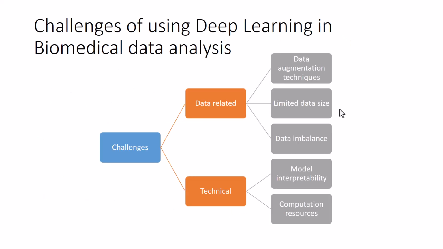Now, is there only advantage of using a deep learning model? No. Every system will always have pros and cons. Now, what are the challenges of using deep learning in biomedical data analysis? The challenges can be categorized into two: data related and technical. When it comes to data related, there are three main areas. One is data augmentation techniques, second one is limited data size, and the third one is data imbalance.